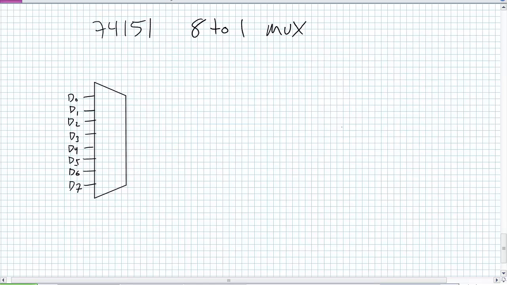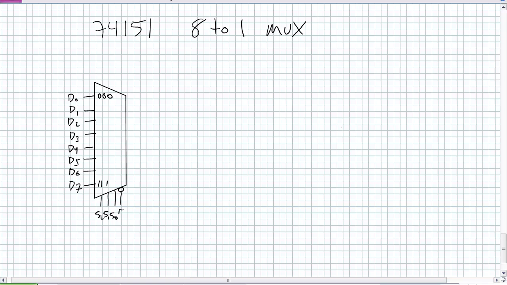Okay, so the 74151, like I said, is an 8 to 1 multiplexer. If you look at the data sheet for this one, at the ANSI IEEE logic symbol, there is no common control block because it's one multiplexer. All inputs control this multiplexer. 8 to 1, obviously it has 3 select positions, S2, S1, S0. Why is it 3? Well, 2 to the third is equal to 8. You need 3 bits to control 8 potential inputs. So those are my selects, S2, S1, S0. When it's, let's do it MSB to LSB, 111 all the way to 000.